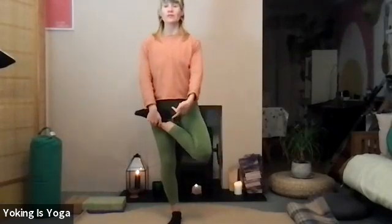Whoa. And then if you want to, you can come into another position. You can come into the more grounded position, noticing how that feels with the eyes closed. And opening the gaze, gazing down softly in front of you, releasing that leg away. Lovely.